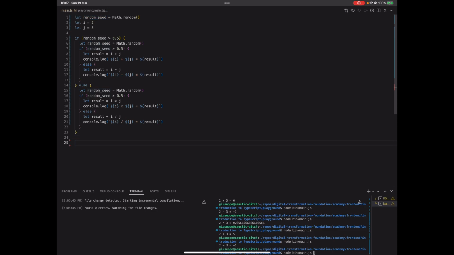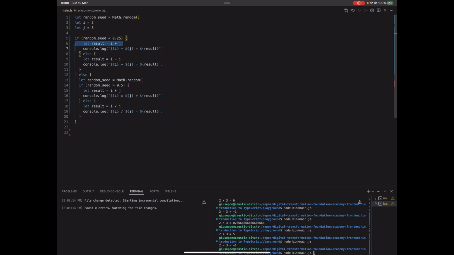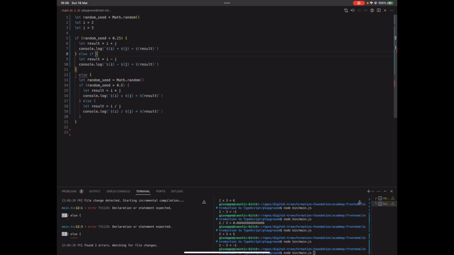We can do all sorts of patterns of combination of conditionals. So in this case we have nested conditionals, so we can put conditionals one inside each other. You can see that this conditional here is clearly nested inside the conditional on line 5, and we can also cascade conditionals. So in this case, what we could have done, we could have also said, okay, we partition the random seed because it's a random value, so we can go both ways. If this is smaller than 0.25, we go for the first option, and then we can cascade, and in the else we have another if immediately.